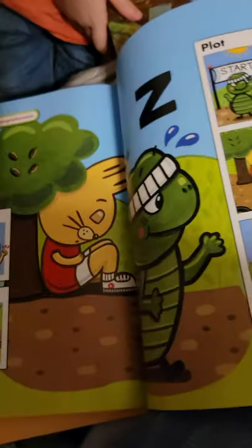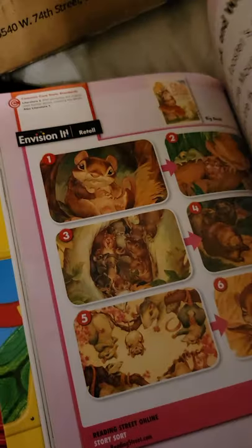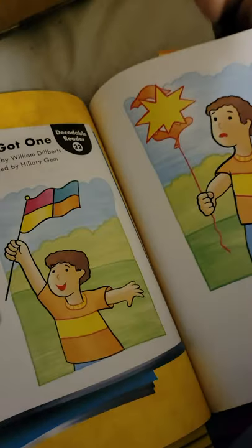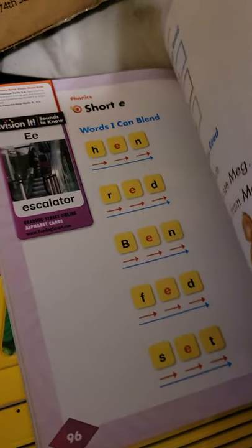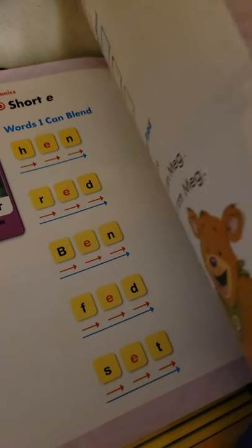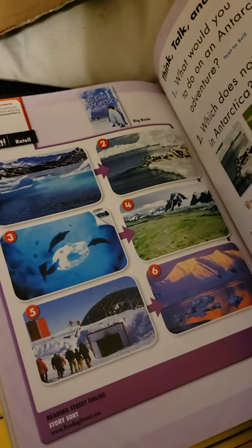And they'll just figure everything out as we go. And then you got Unit 4. They just talk about different things. Yeah. That one responds to a book that they have. This one goes about decoding things. Words that's like escalator, short E sounds. Little stories thrown in there. Another book you've got to read that's in their book. That one's actually on top in the books.